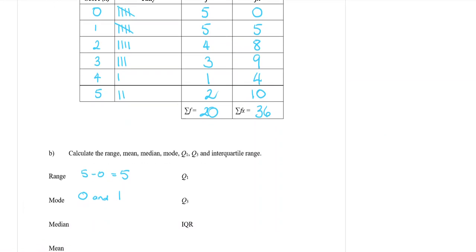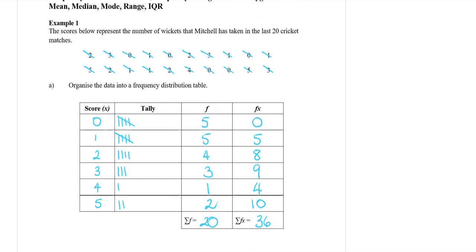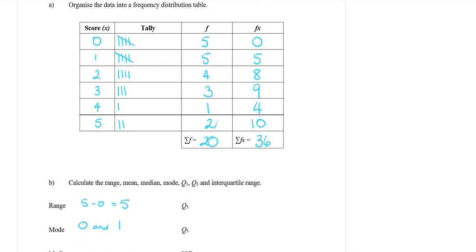Median is the middle. Now, when you put your information in the table, it is putting it in order for you, so we don't have to come back up here to our raw data and put them all in a line again. But to find the middle, you can't really do that crossing off beginning and end thing. So instead, we're going to use the other method that I showed you when we did the dot plot.